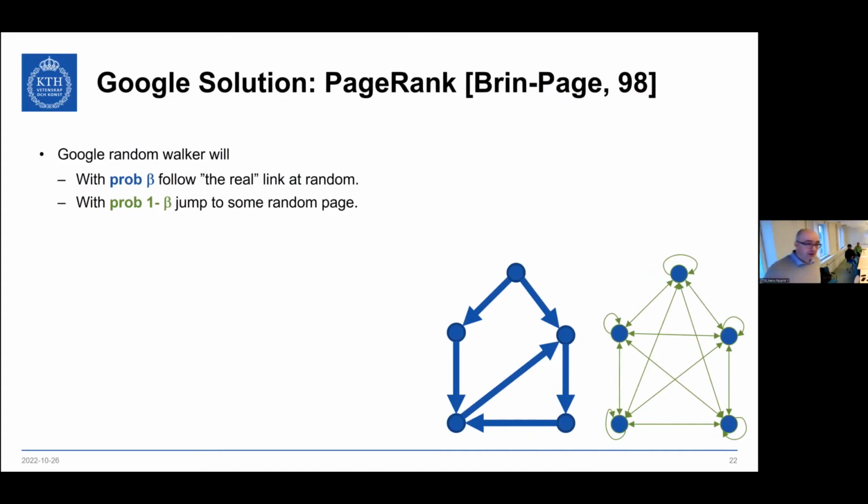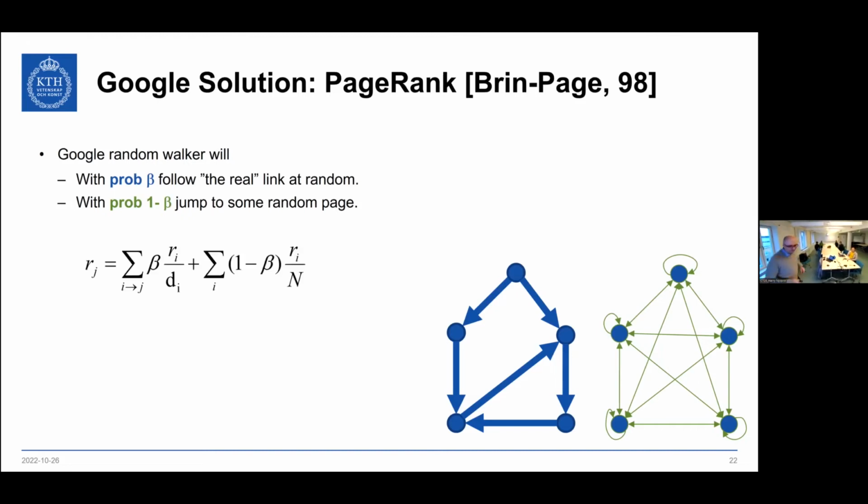And what they said is the following. If we think from the random walk perspective, we say that the random walker with probability beta will follow the real link, but with probability 1 minus beta would jump somewhere, meaning that it uses the fully connected tiny, tiny mesh, right? And then our formula will be different now. Before, we had basically only this part without beta, meaning that a rank would have been the rank of your blue linked neighbors, weighted by their degree, and we sum up. But now we dampen it by beta, plus we collect from everyone their rank. Of course, we get very little because everyone is now fully connected, so they give us only their rank over n, but we get it from everyone, so that's also not so bad. And it's only (1 minus beta) over n, and that's our new rank.